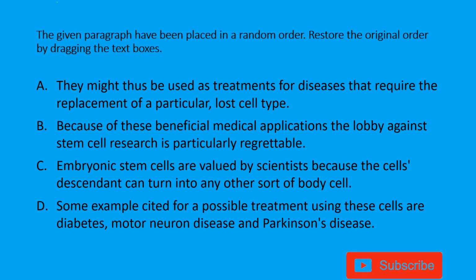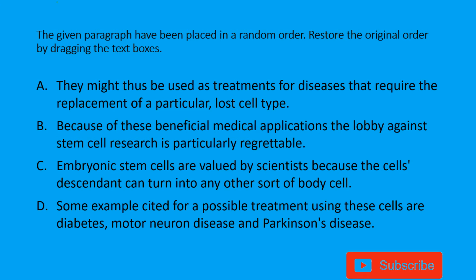Now let's look at the second sentence. As it is starting with "because", it means it's giving a reason for something, and what that something is, we have to find out. So this is also not our first sentence. Now let's look at the fourth sentence, as it is giving an example. So this one is also not our first sentence. So what are we left with? Option C. This is our first sentence.